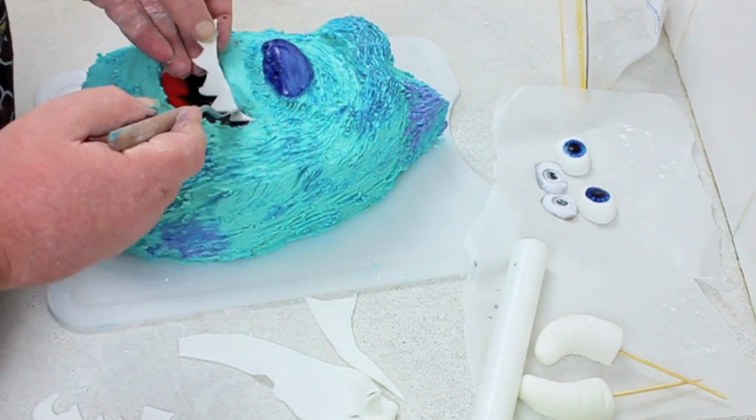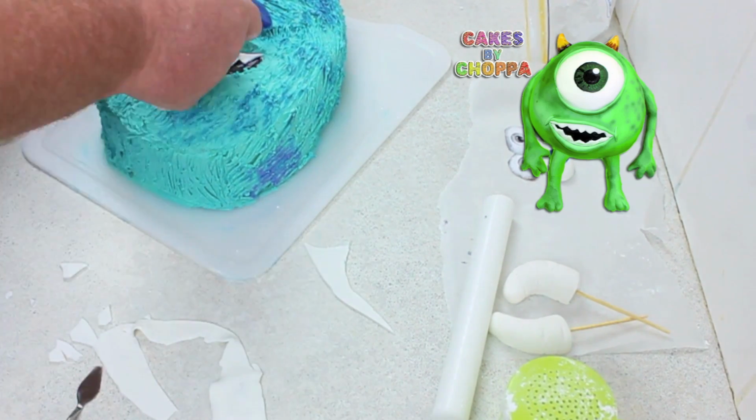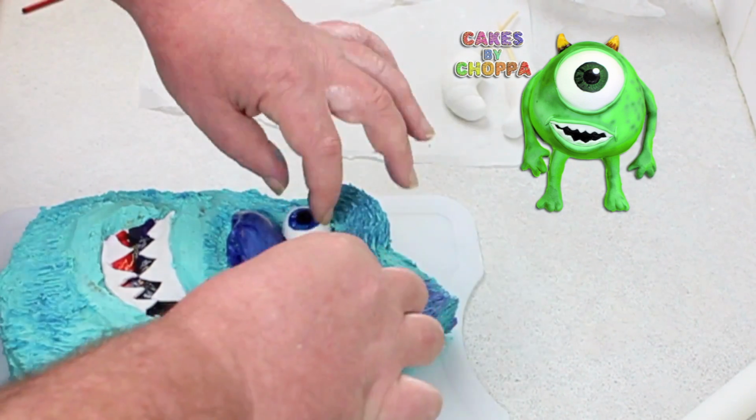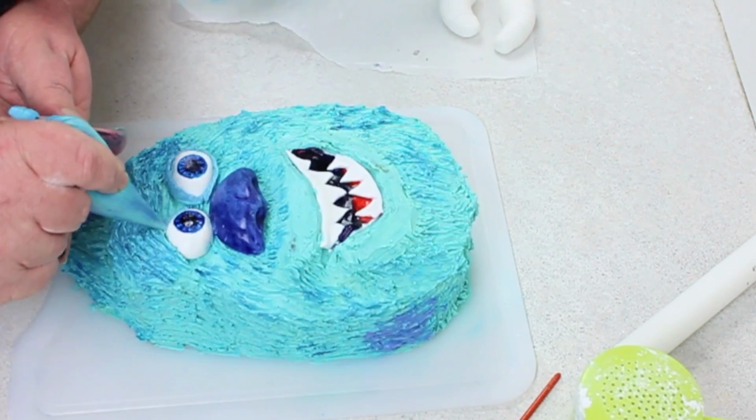And then cut out his teeth, layer that on top, just using a zigzag pattern and a flat edge, and it's fairly forgiving. You can just bend it around the mouth and push it into place. Place on his eyes very gently, and then pipe around some eyelids.